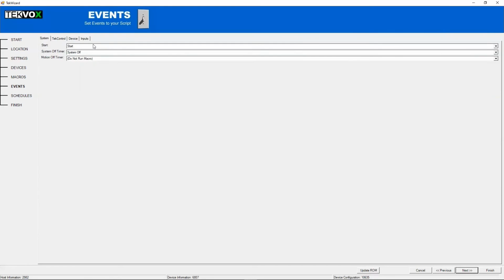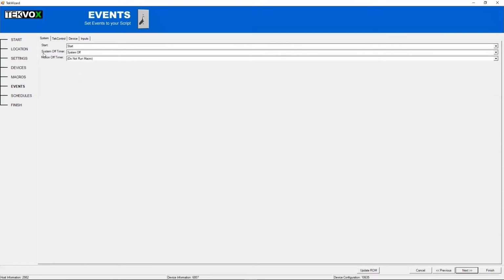So we have start. The start event is what runs when the TekMonitor first powers on, or if you restart it. We generally program a start macro that does some basic, general setup for the rooms. You'll want to leave it at that.